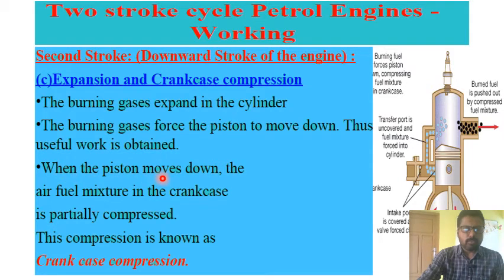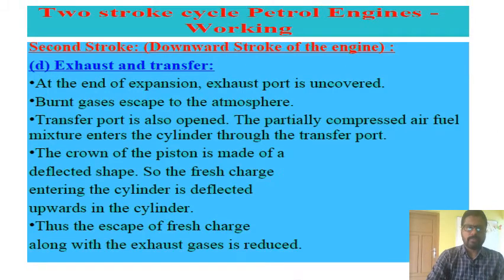When the piston moves down, the air fuel mixture in the crankcase is partially compressed. Whatever suction takes place, it is compressed partially by the crankcase. This compression is known as crankcase compression. In two-stroke engines, there are two compressions. One is by the piston, the second one is by the help of the crankcase. This is called crankcase compression.